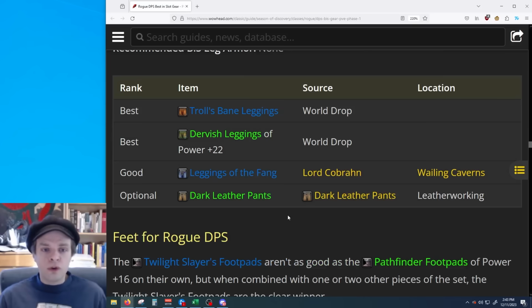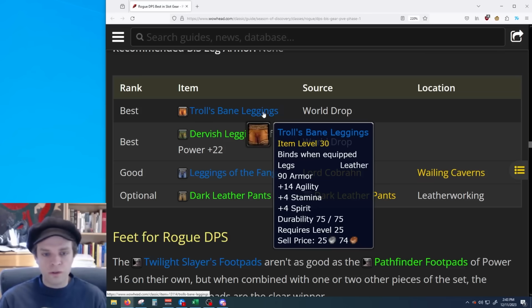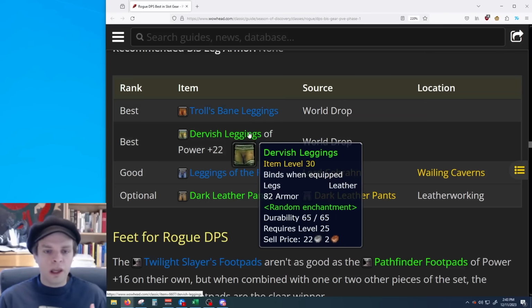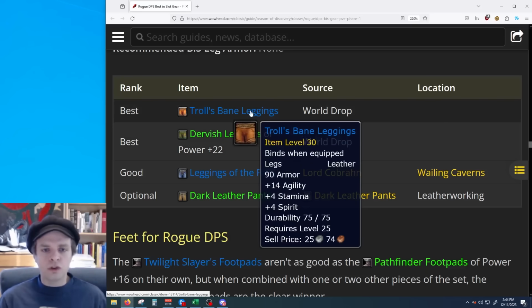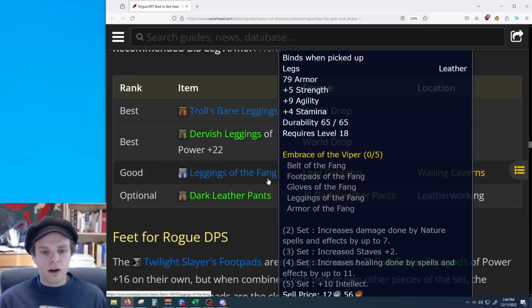For the legs, we have 2 best in slot options that are basically equivalent to each other with the Troll's Bane leggings, 14 agility, 4 stamina, or a plus 22 attack power randomly enchanted green legging are virtually identical to each other in terms of your DPS output. Now, both of these are BOE and could be pretty hard to obtain. And the leggings of the Fang are a great option that's still really good and accessible pre-raid.